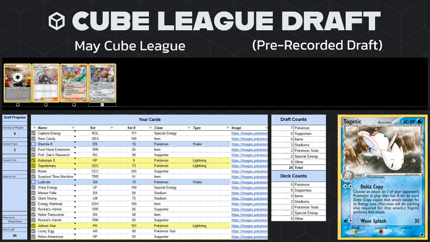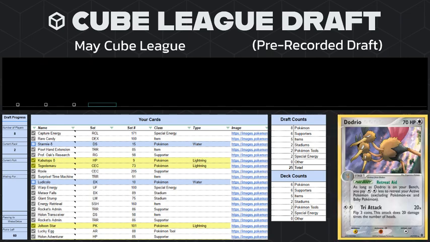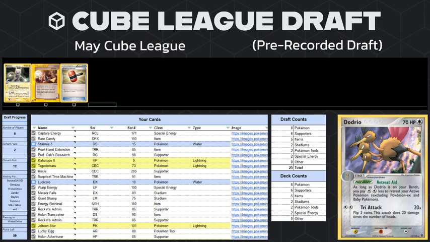I do love me some Dodrio. It's an excellent card. It's interesting to see. I feel like we've seen fire cards in every pack so far. Which, I mean, no brainer, the line's definitely open, but kind of interesting. Yep, definitely. So let's continue on, see how the rest of the table's doing.